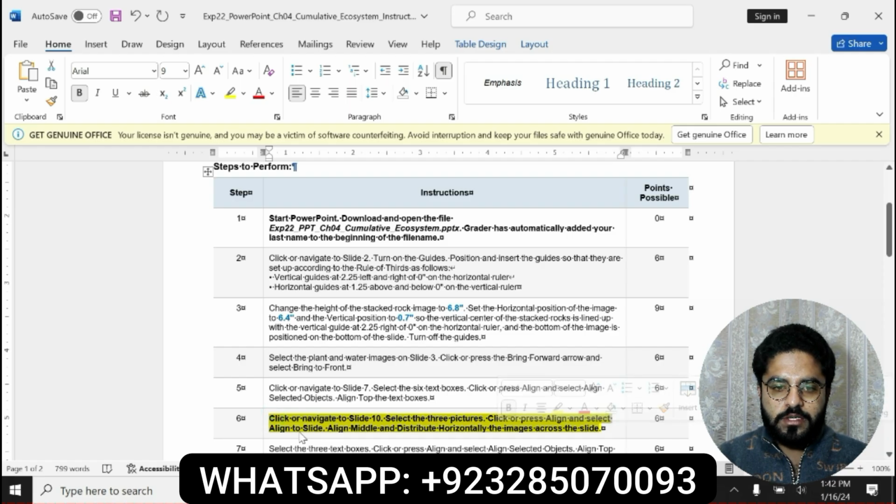Question number 6 is click or navigate to slide 10. Select the three pictures. Click or press align and select align to slide. Align middle and distribute horizontally the images across the slide.